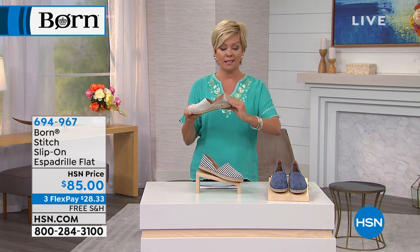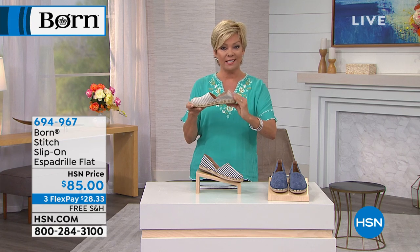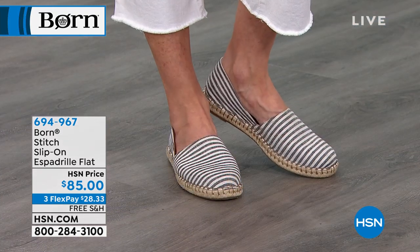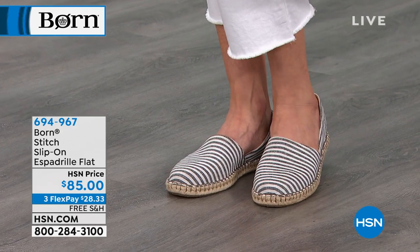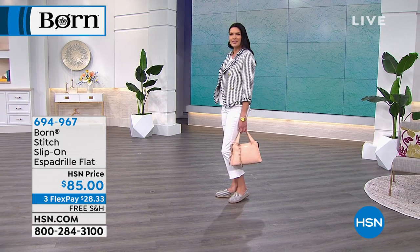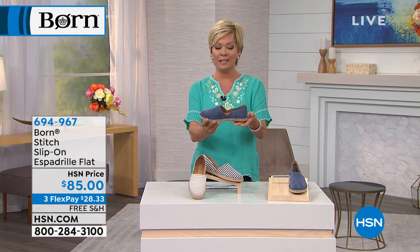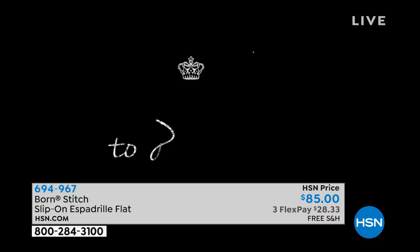And if you need to slip it on like this and run out the door, you can, because this isn't rigid. This is nice and pliable. So these are the two fabrics in the black or the tan and white, the beige or black and white, I should say. And then the dark blue is done in the genuine suede. So again, we're talking about timeless styles, but most importantly, Karen, with this brand and the quality, timeless years of enjoyment, year-round enjoyment. This is a shoe you will wear spring, summer, winter, fall, and back around again.